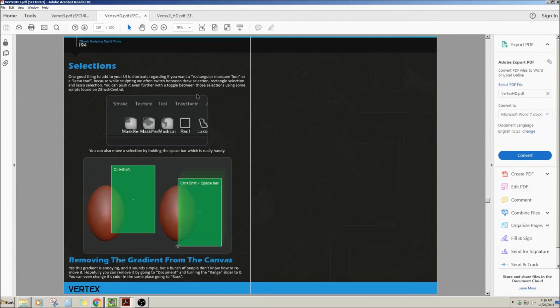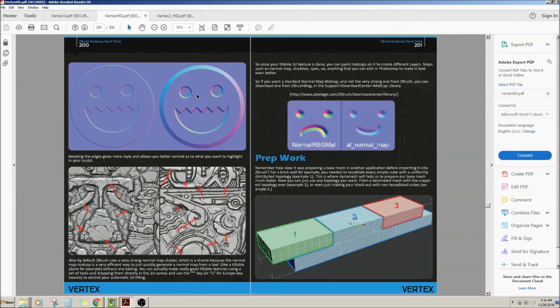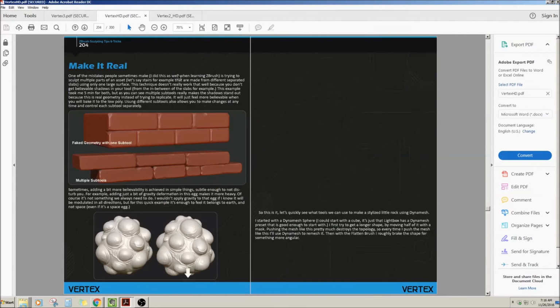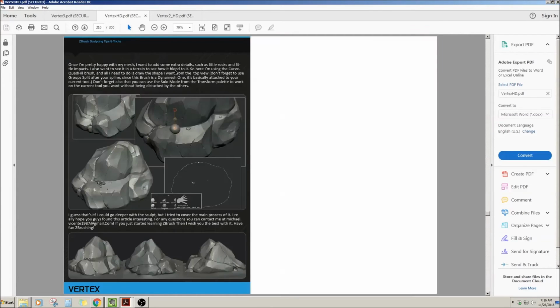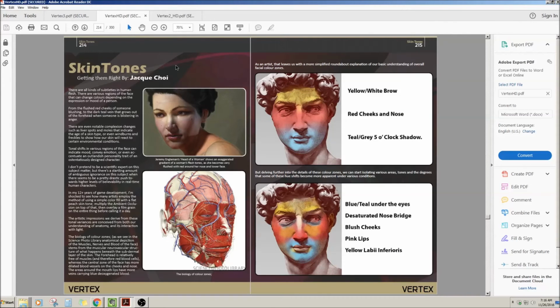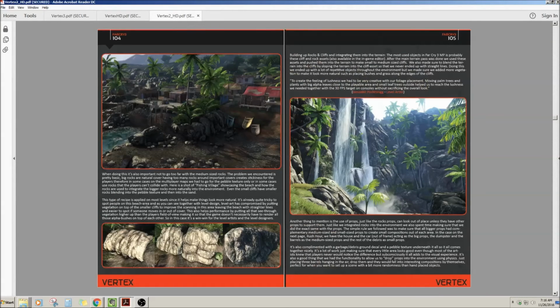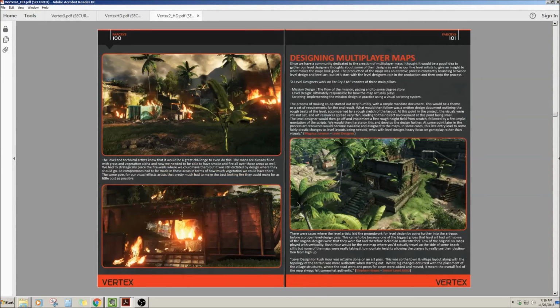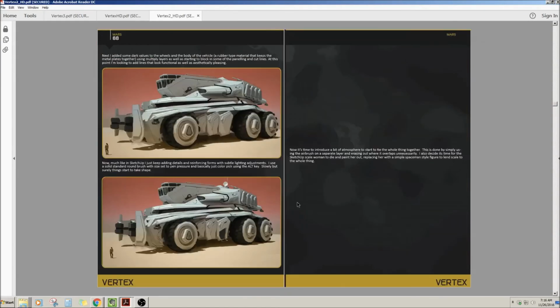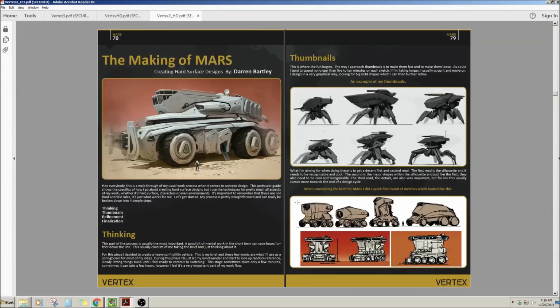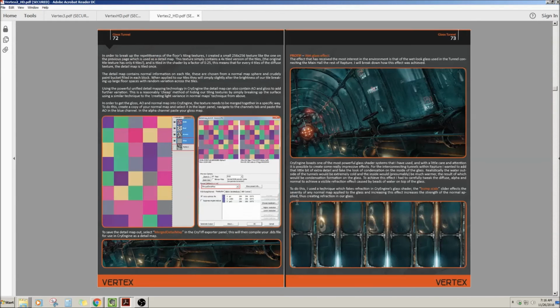There are tons of tutorials, tips and tricks from industry veterans, how to sculpt rocks, and so much stuff in here that I can't even name it all. I think magazine number 2 goes through tons of things like modeling, how people sketch things, and just tons of tips and tricks.